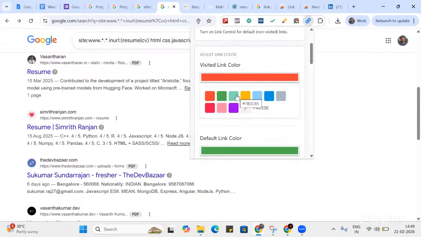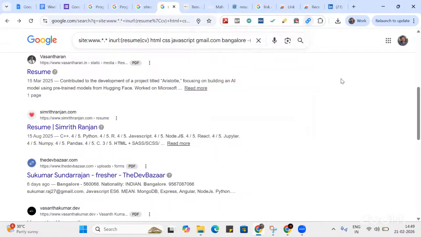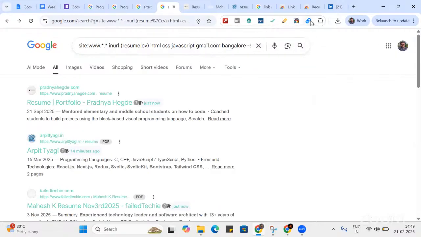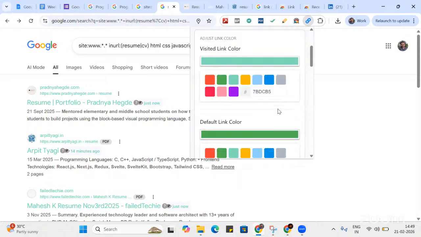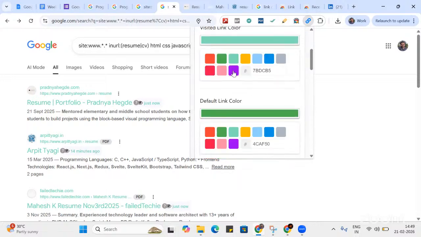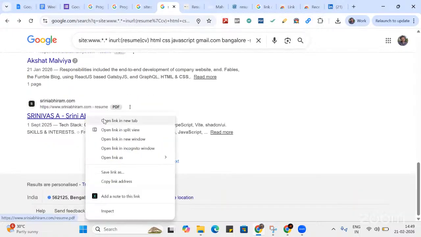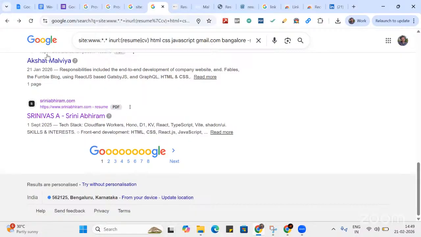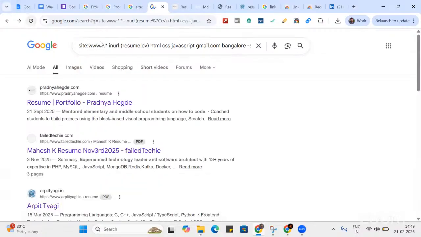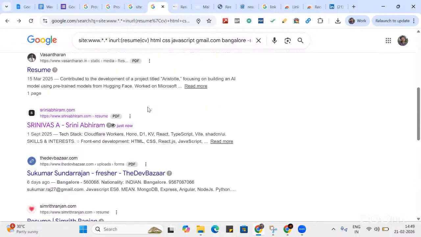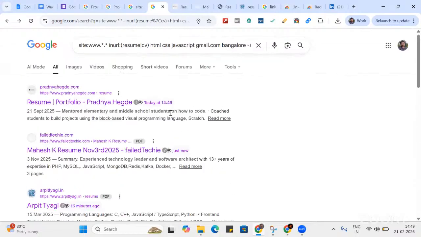You want this color, you can choose; it highlights whichever your favorite color. Tomorrow you come back and do the same search, you don't have to open these results again, it is already showing you.